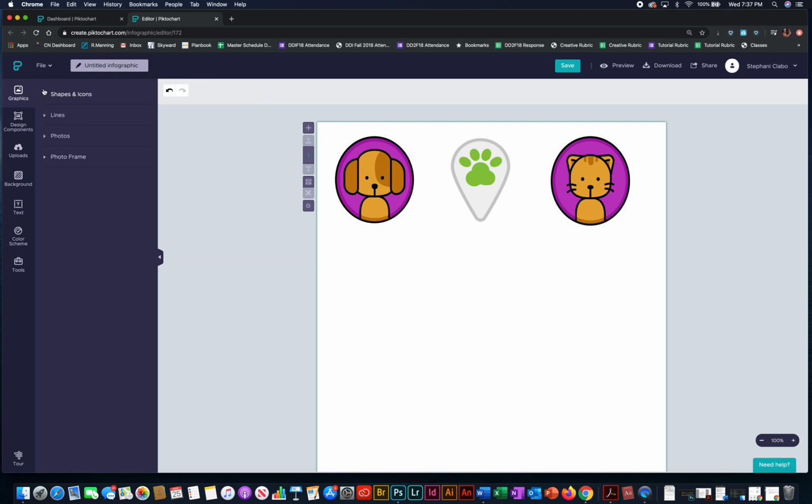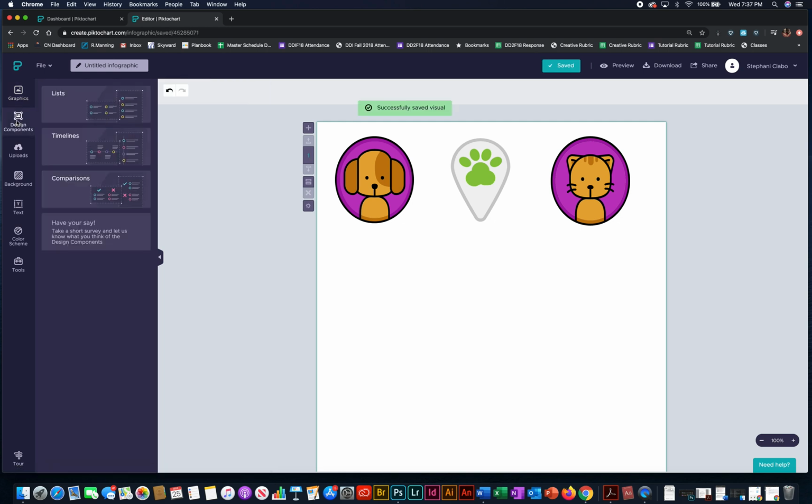As you move down the left side, you have different design components. Now this is pretty cool. This is where it's really going to look pretty sophisticated. And you probably noticed just then it said successfully saved. That's something really cool that I like compared to the Adobe Creative Suite, which can be very complex. This is simplified and it saves it for you just like the Google Suite.